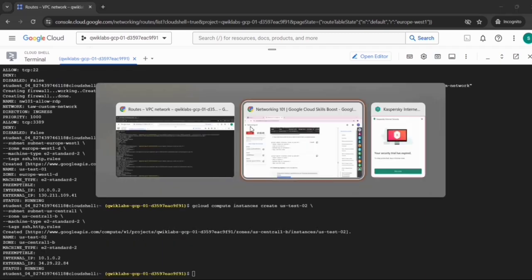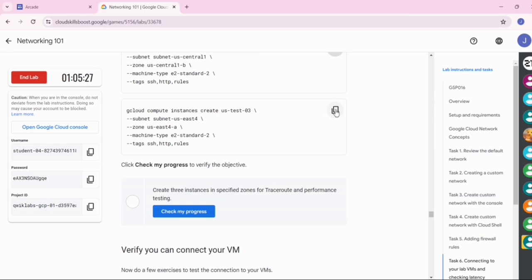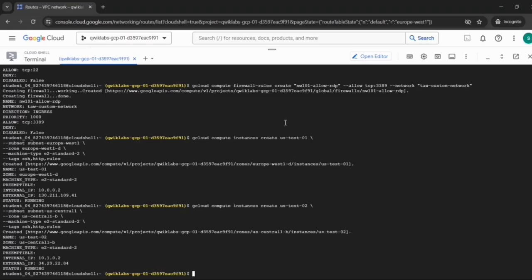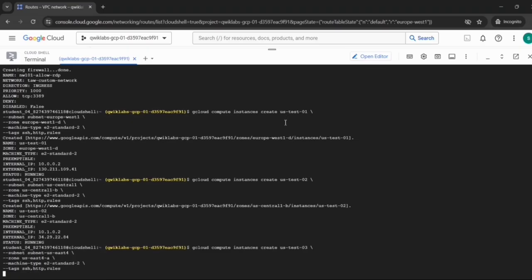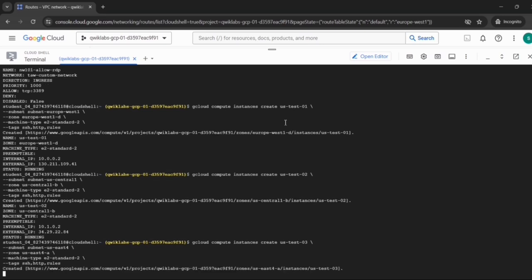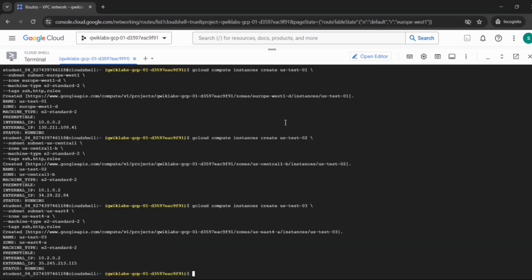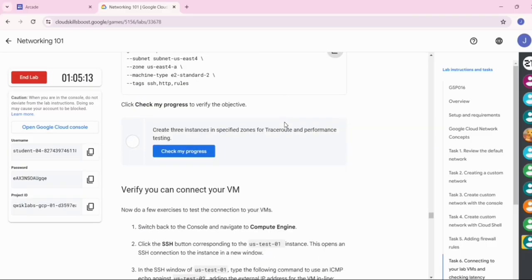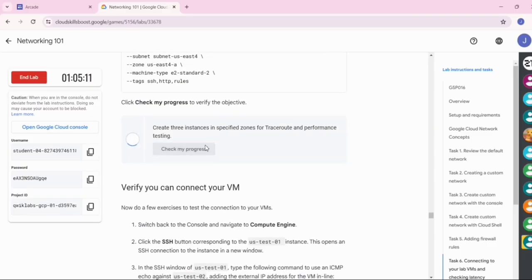Now go back to the lab instructions. Copy this command, paste it here and press enter. Now go back to the lab instructions. Click on Check my progress.